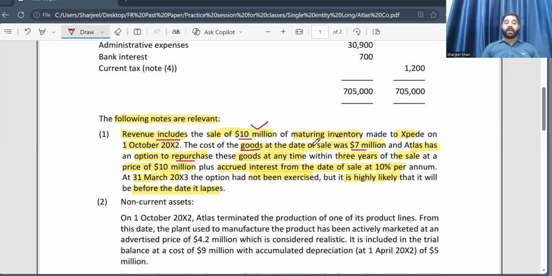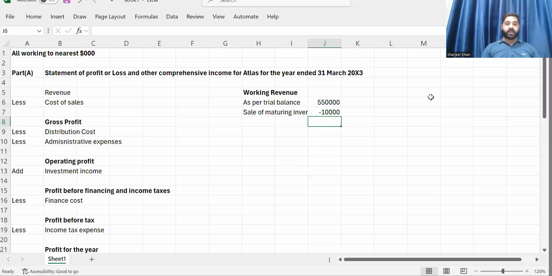So therefore, a company cannot derecognize their goods from the inventory. It must be included in the inventory of Atlas. They must not remove it. But if they recognize the revenue, it's virtually certain that they remove these goods, which have a cost of $7 million, from the closing inventory. If it is removed from closing inventory, one effect will go into the cost of sale, right?